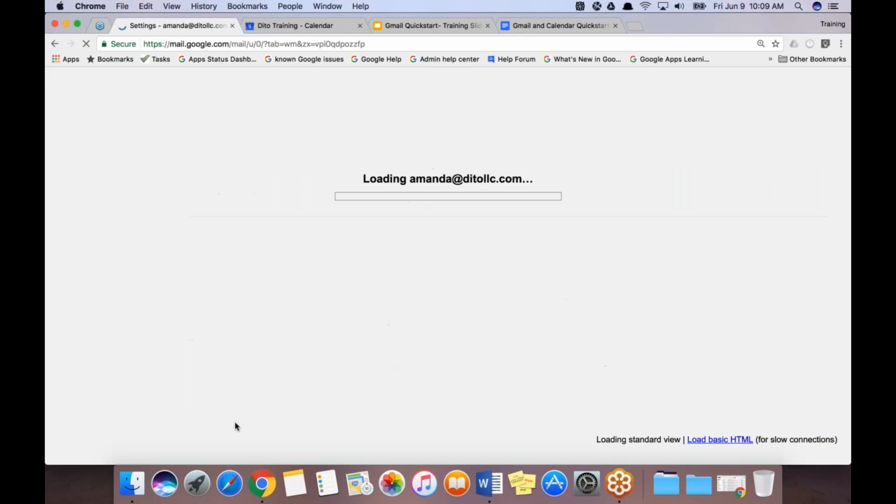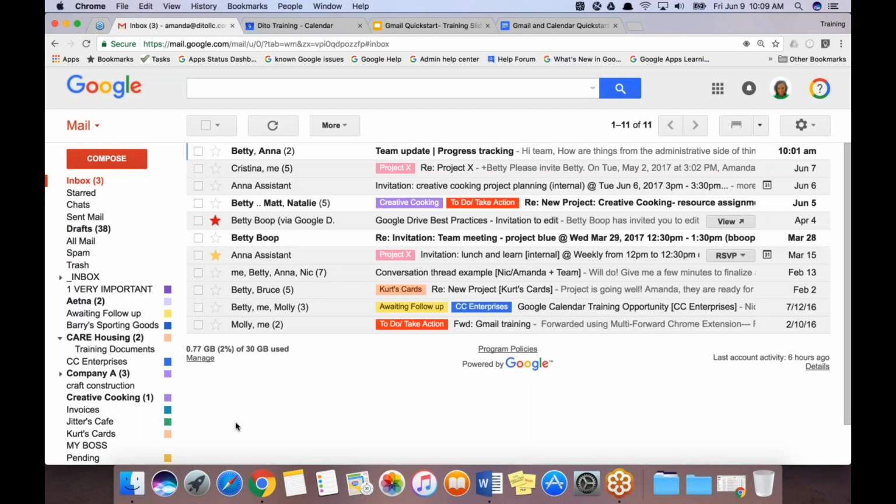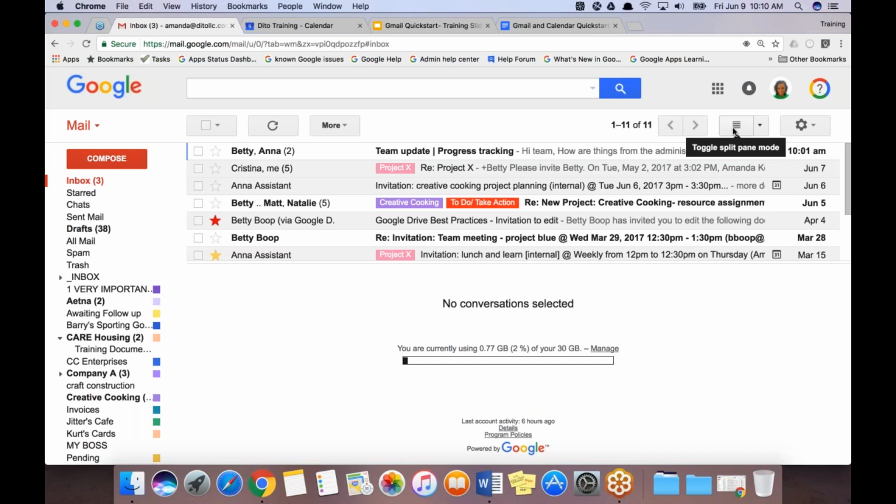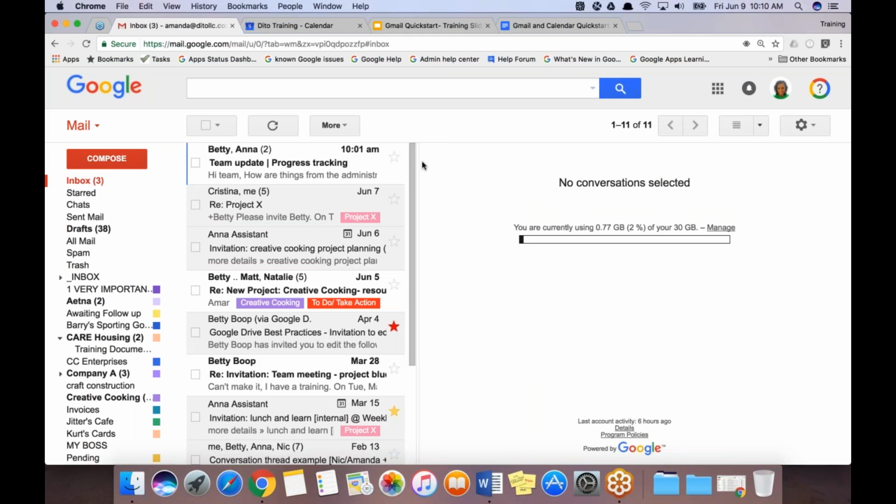Okay, so just like how Outlook functioned, I clicked enable and save. It kind of looks like nothing happened, but I actually gained a new button here. So this big button and then the actual down arrow next to it. The big button will toggle on the preview pane, and you can choose to split it horizontally like it is now, or vertically, which is probably what you're used to.